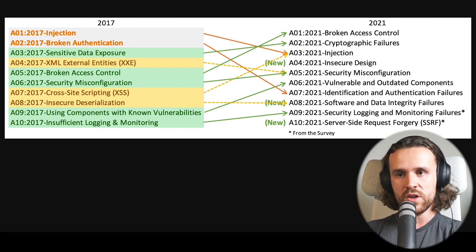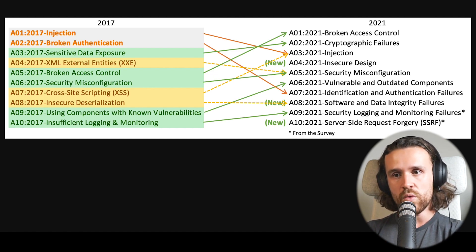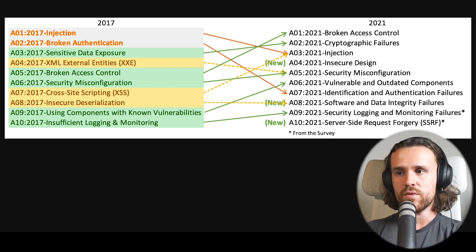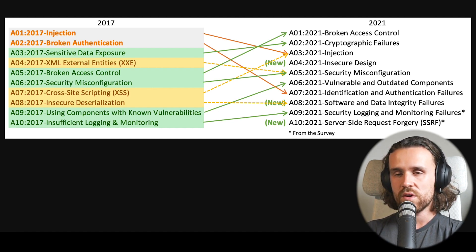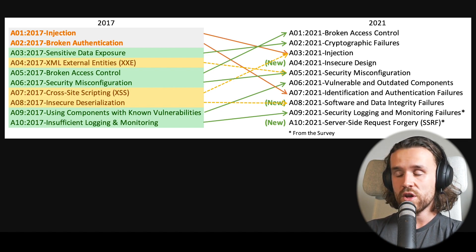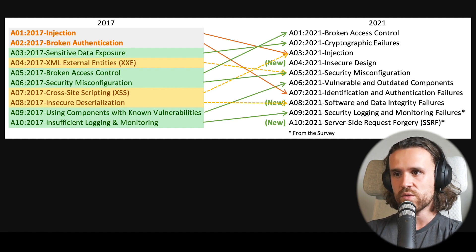Let's jump straight into this first image. We have a view showing the OWASP Top 10 in 2017 and the new list in 2021. The orange items were actually moving down — there are fewer occurrences of those vulnerabilities these days. The green ones moved up. The yellow ones were either moved into a new category or an existing one was renamed. For example, injection went down from 1 to 3 in 2021, and broken authentication went down to 7. Sensitive data exposure moved up to rank number 2. XML external entities lost its own category and was merged into security misconfiguration at rank 5.